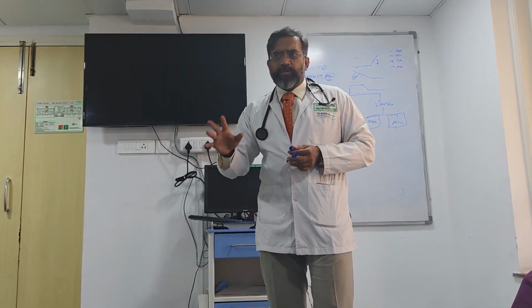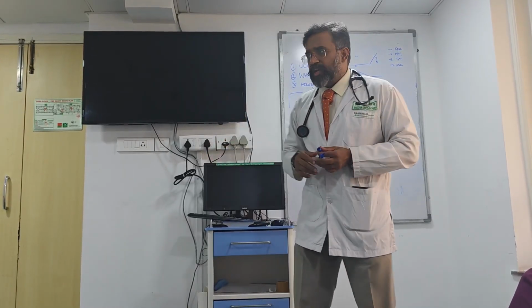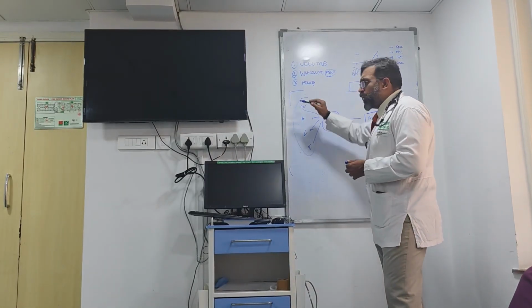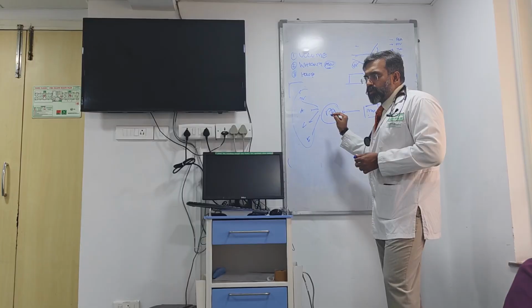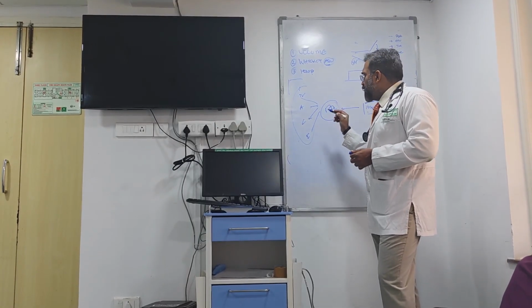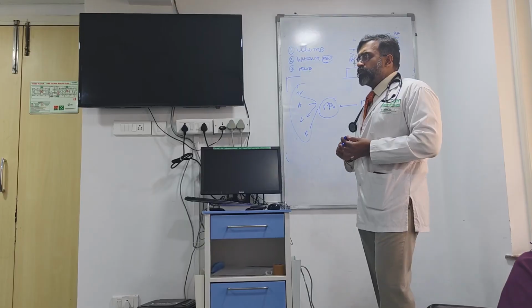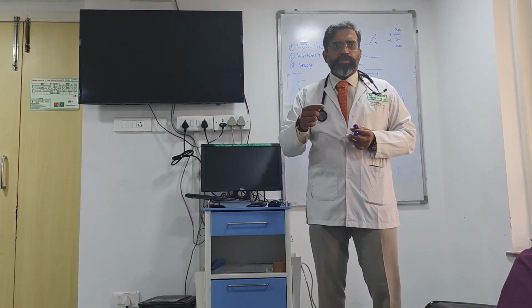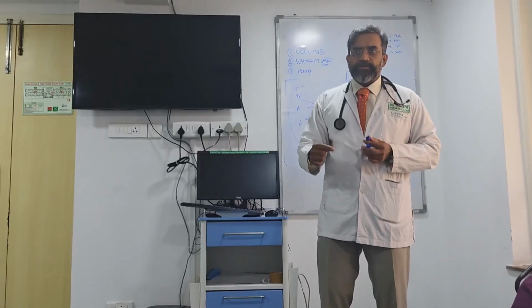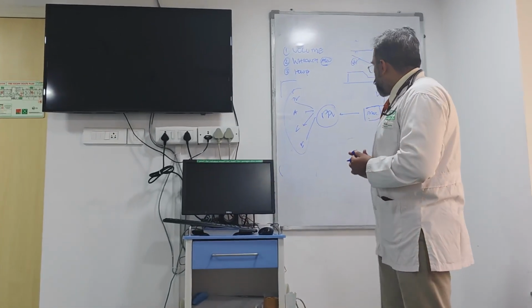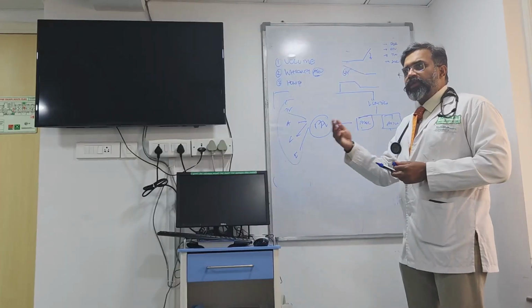PPV is a dynamic fluid responsiveness indicator, but it needs so many things to come in place to interpret it. Correct? So we will not use PPV as that number. We will use it in combination with a dynamic test. So if I have a patient like this, I will do the PLR on that patient.